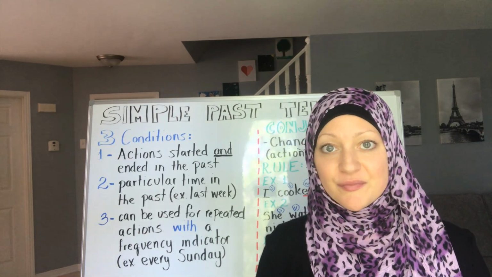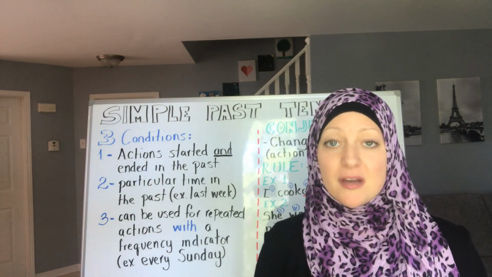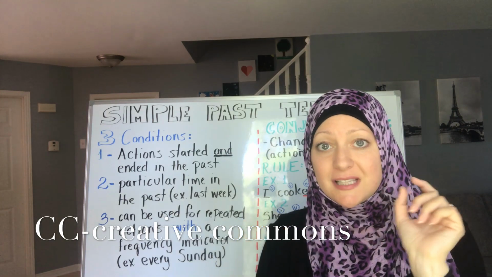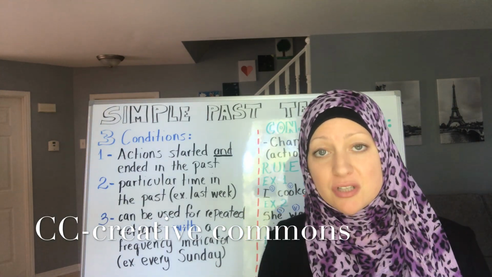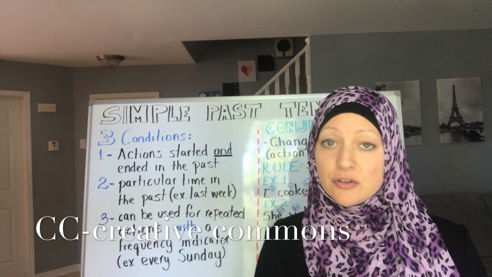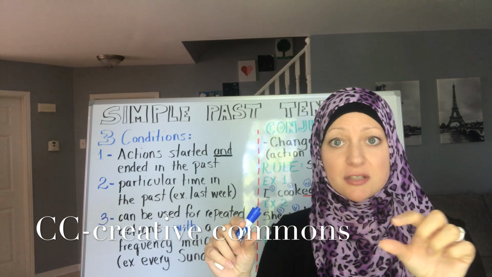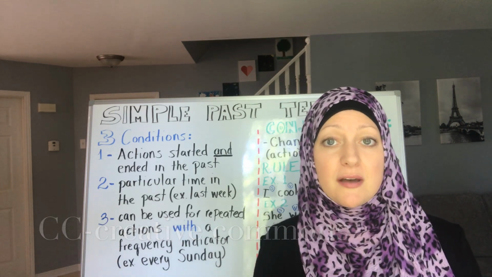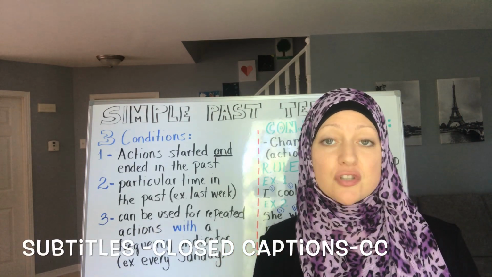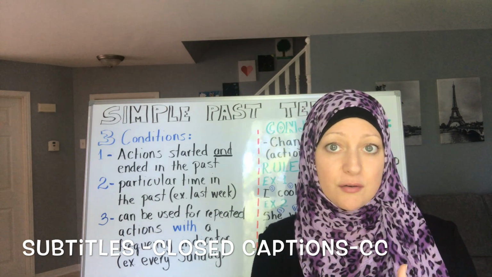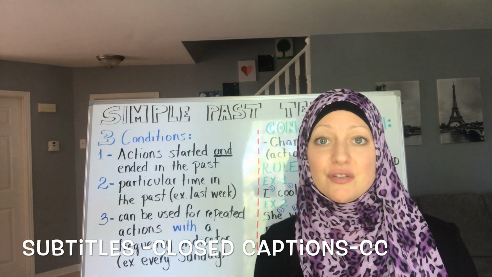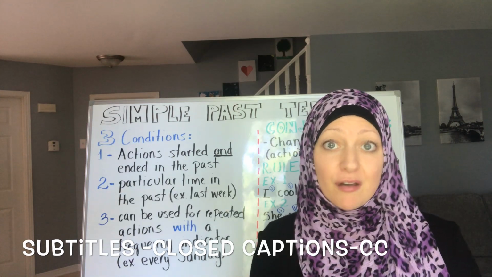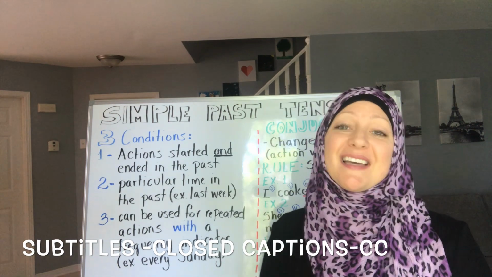Now, before we continue, I want to give you a really good tip. For every single one of my videos, you can click on a button down below, which is the CC button. That is your closed captioning button. If you press on that button on your YouTube video, you will be able to actually see what I am saying down below. That means you will have some kind of subtitles, so you can read along with what I am saying, which is great because, as I mentioned before, when you engage your visual and your auditory system at the same time, you learn much better, which is also why we got this handy dandy whiteboard. So let's begin.